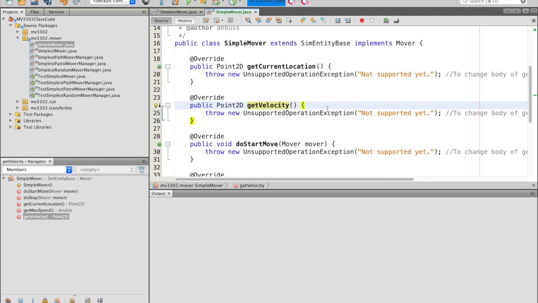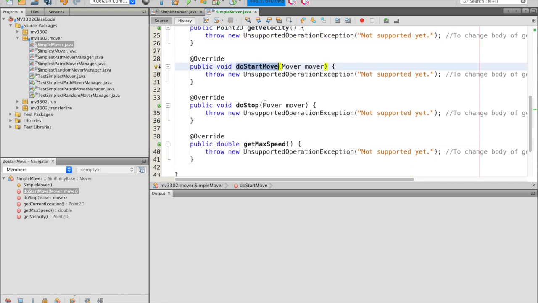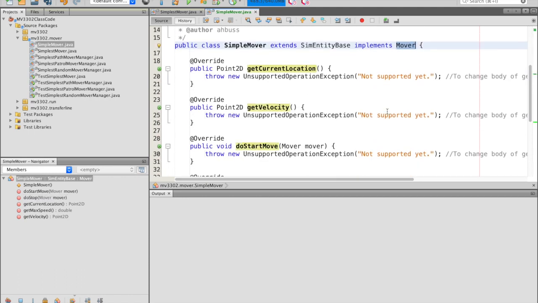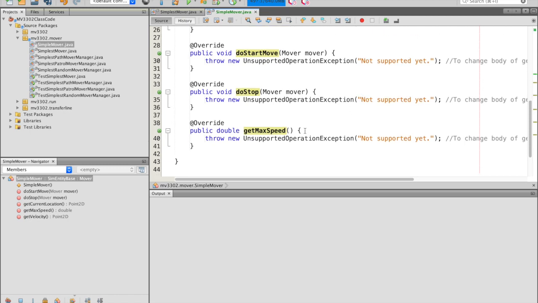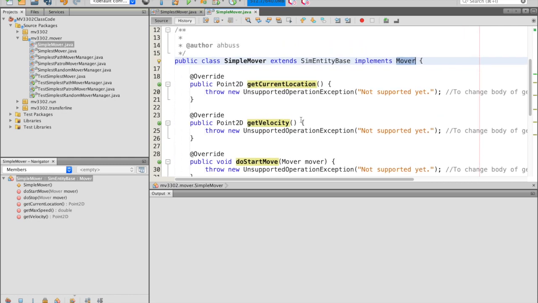Get velocity, which is just the getter for the velocity. And notice it's a Point2D. Okay, the do start move and do stop events are again specified by the interface. Notice that they have an argument which is a mover. And since our simple mover does implement mover, that's going to satisfy that argument. And finally, get max speed.